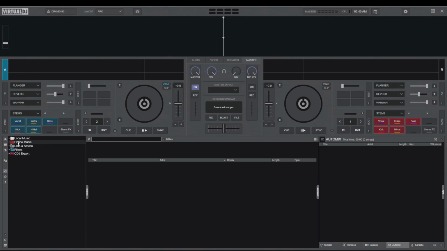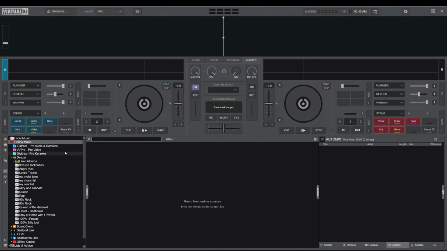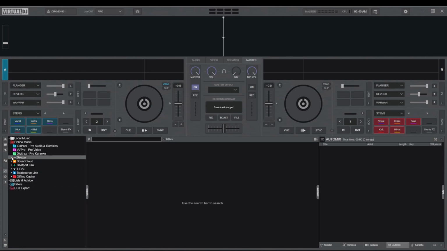And we'll go over here to where it says online music, and you have your choices of online servers that you want to use. But my recommendation is I like to use Deezer, so that's what I'm using already, and this is where it's got all my music saved. But basically, I'll go to Deezer and show you how I do all of this. So that's what we'll do next.